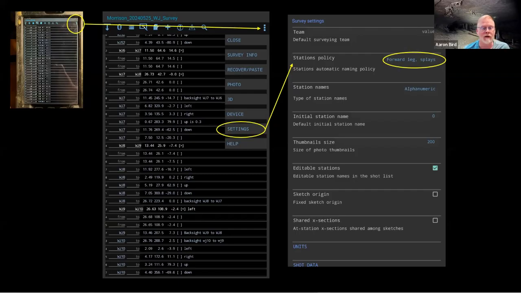And as I said earlier, I collect the forward leg, and then using the splays setting, the second part of that stations policy, the next 4 shots are left, right, up, and down. And then the actual splays, and this can be any number of splays.